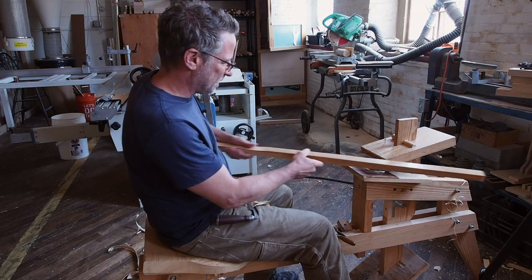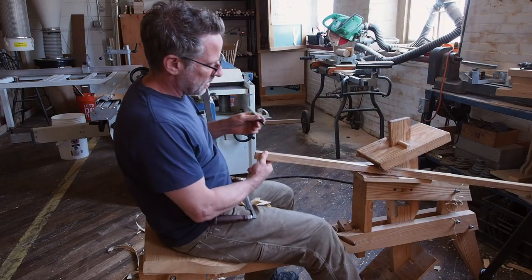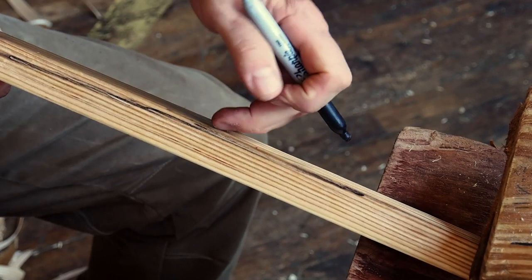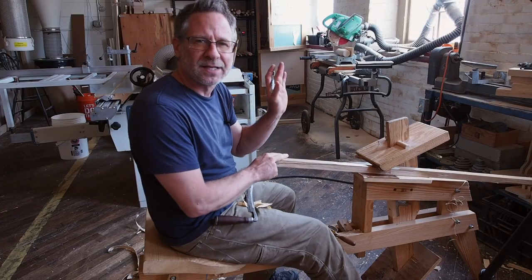And then there's one more piece of advice I want to offer you, which is if you find yourself, let's say you had a piece where these lines on the side really dive down over here. They really take a dive. If you need to take off a huge chunk of material, in greenwood, I'd say just go for it. It'll split away and cleave cleanly.